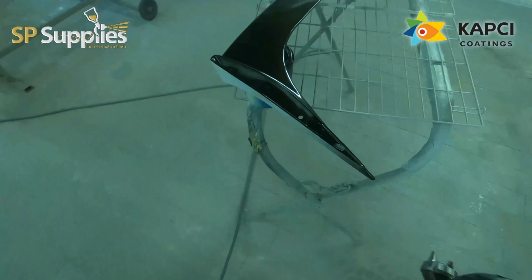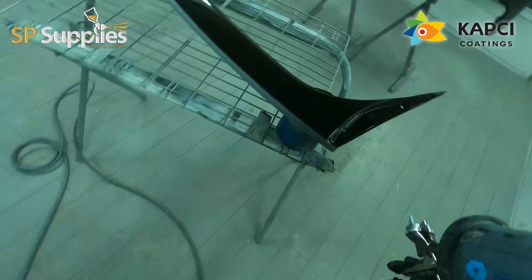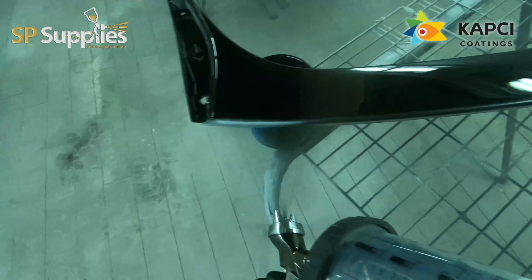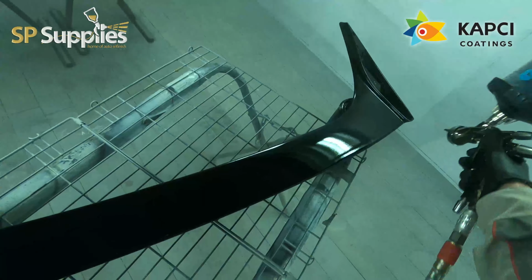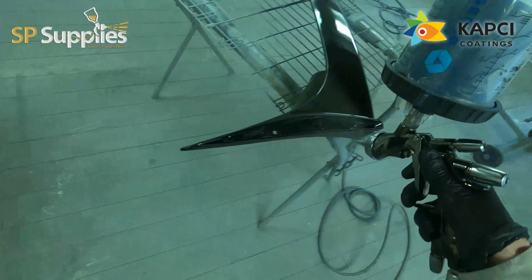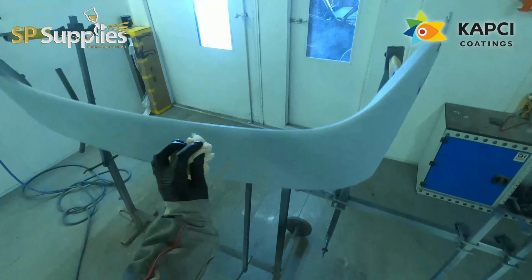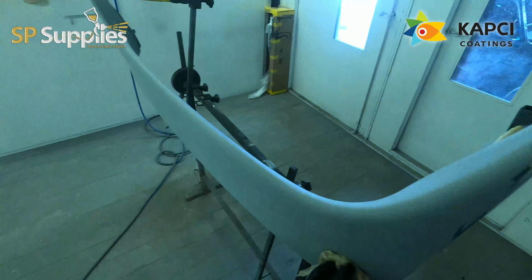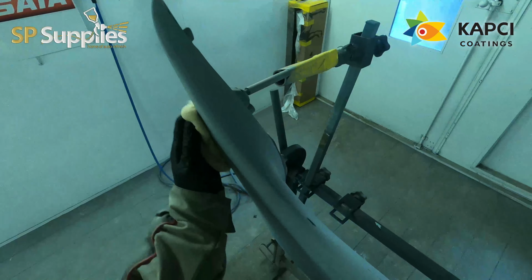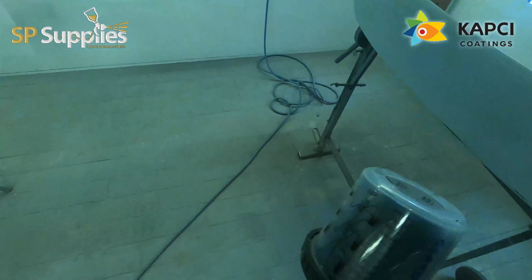So for the gloss work to start off with, I'm using the WS400 Series 2. I've got the 1.3 HD setup in this. I'm running this at around about 1.8 to 2 bar, full fan and full fluid. And as you can see, no issues with laydown, speed. The fan on this thing, the same as I've said in previous videos, is top notch now compared to the old WS. Still love the old WS.